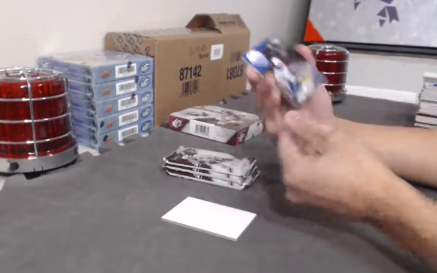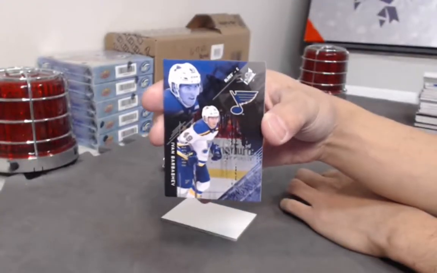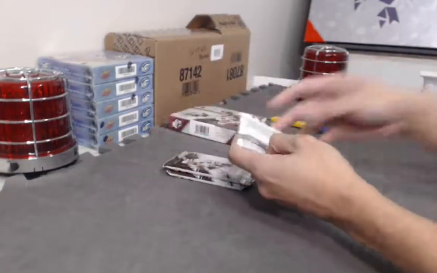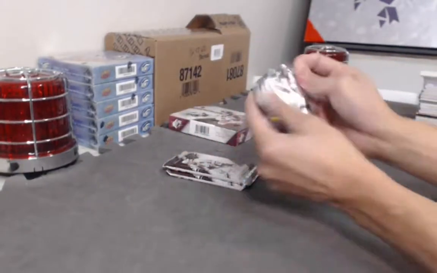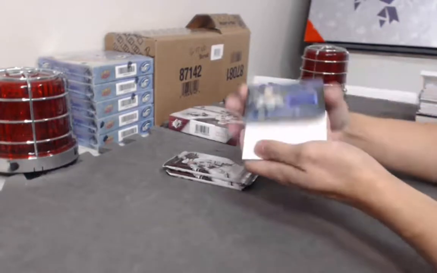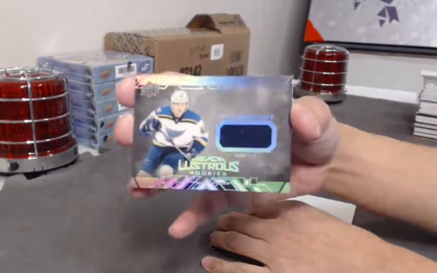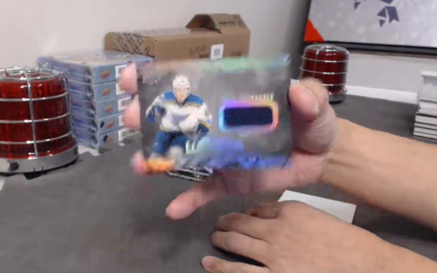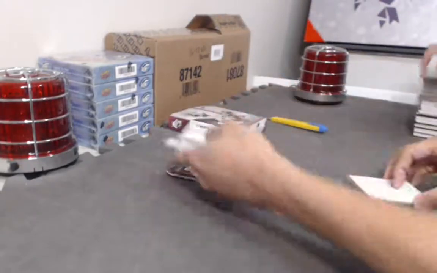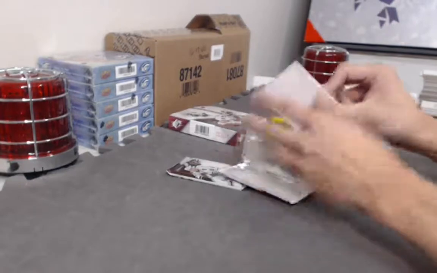We have a base rookie out of 299 of Ivan Barbashev. 299. Huh. Barbashev hitting all over. We have a Lustrous Rookie Jersey, Ivan Barbashev. And no numbering for this one. Let's see something good. Hit the DeBrincat a little too early, I guess.